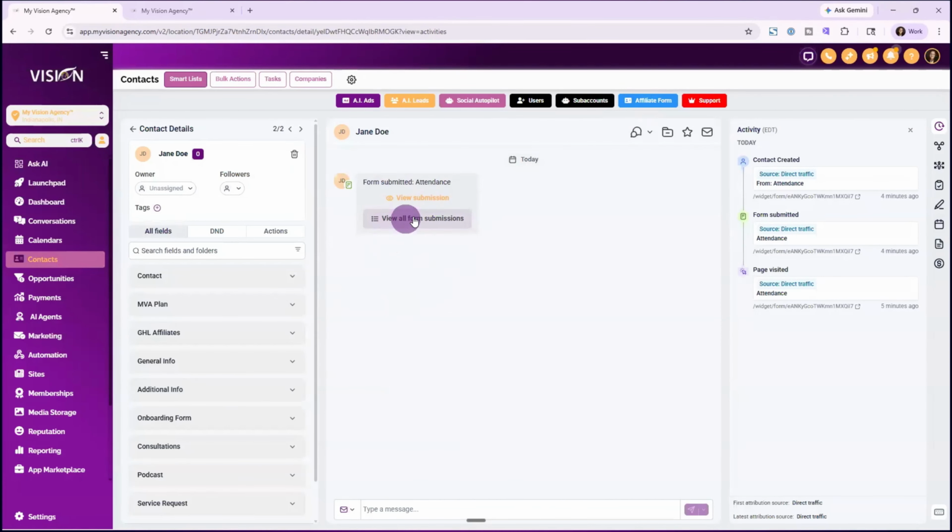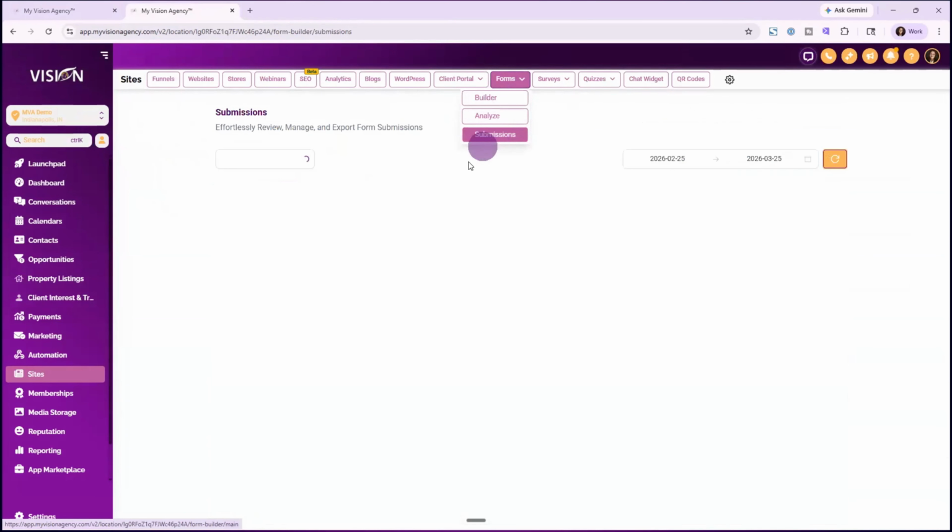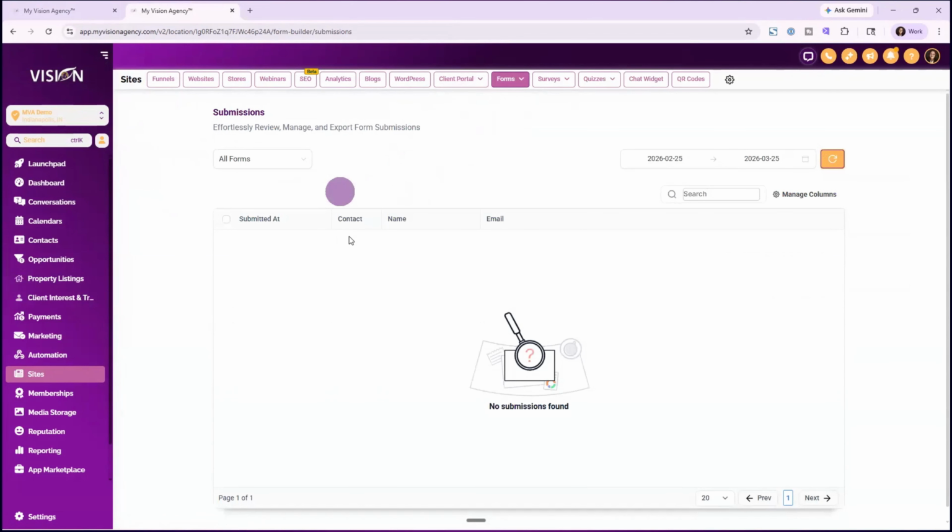So that's what that looks like. And then I can click this button and it'll take me to all of the form submissions that we have inside of our account. And I don't want to click that because this is my live account, but I'm going to show you how to set this up. Okay, so here in my demo account, you see we're in the forms area, and the form submissions that I just told you that links off to would take me here. Okay, so it's just going to take you to your main form submission area.